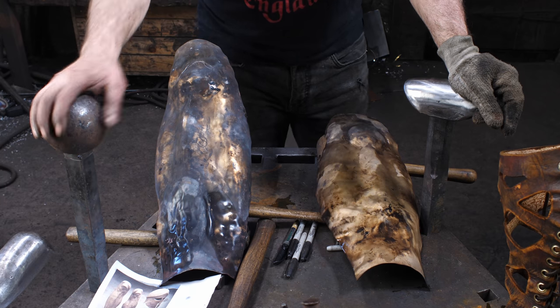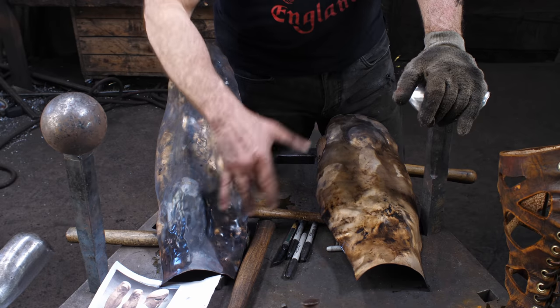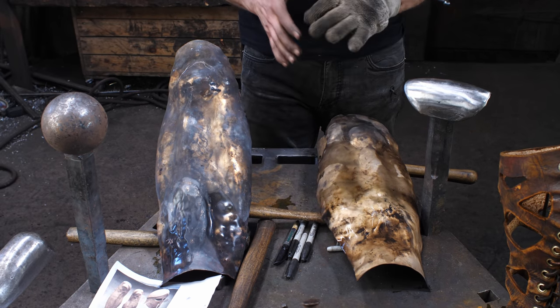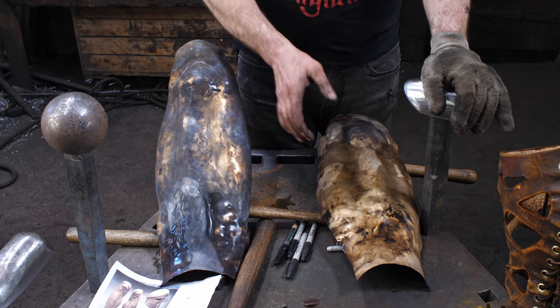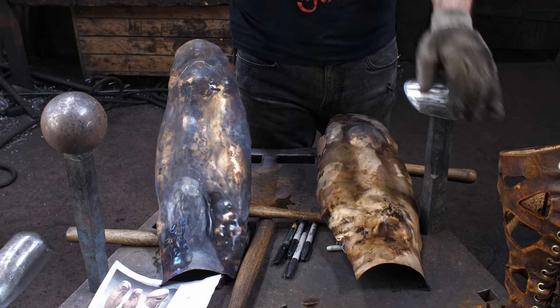Okay, several hours in, and things are looking uglier than ever before. I reached the point where I needed to get the recurve, and that's the problem with greaves, is that they're all about the compound curves. Things are happening in different planes at the same time, and sheet metal really does not like to bend in two directions at the same time.